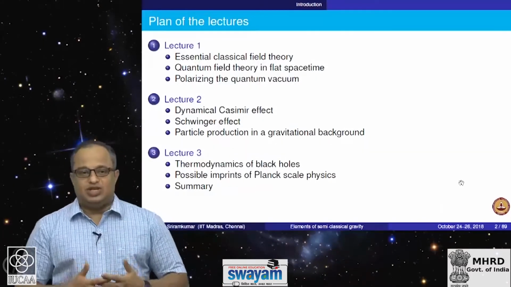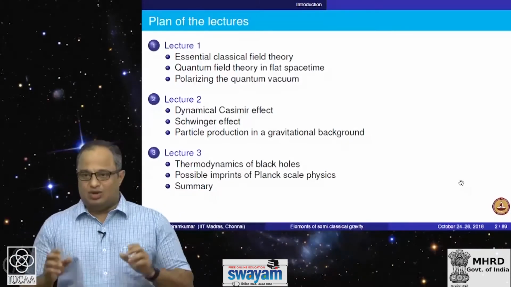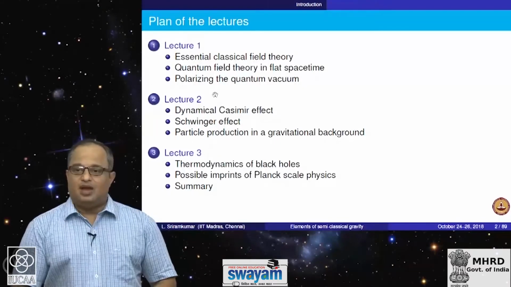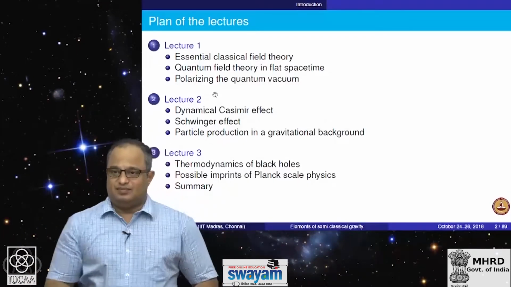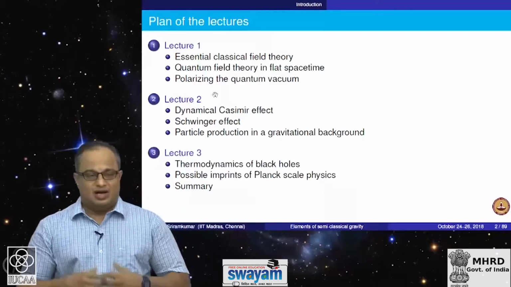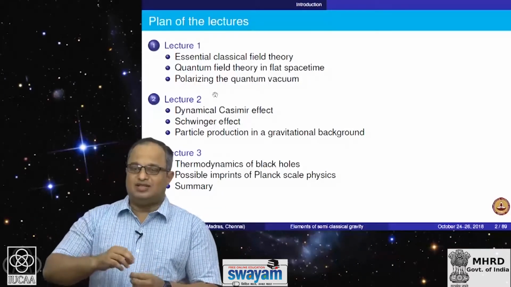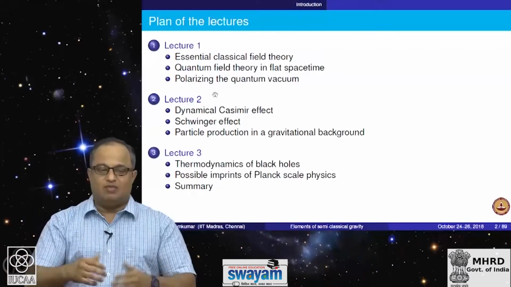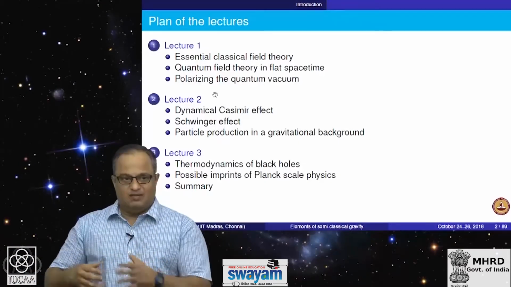The regularization procedure in a curved spacetime is much more non-trivial. So I am going to talk about the stress energy tensor only in the first example of the dynamical Casimir effect. I will particularly show that if you have a mirror which is in motion, earlier we had considered a static mirror, now I am going to make the mirror move, and under certain conditions, if the mirror undergoes non-uniform acceleration, what you will find is that there will be a flux of quanta corresponding to the quantum field which will be emitted by this moving mirror, and this idea will be very useful when we discuss Hawking radiations.